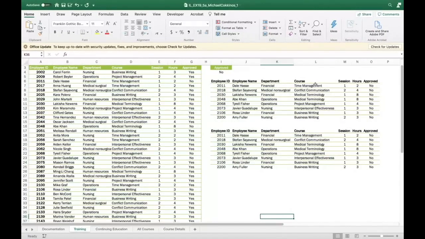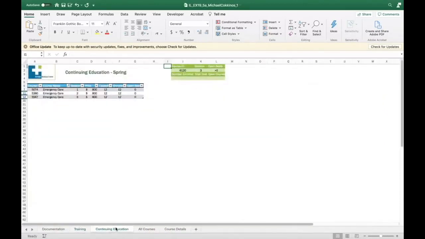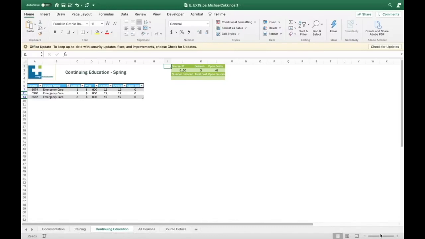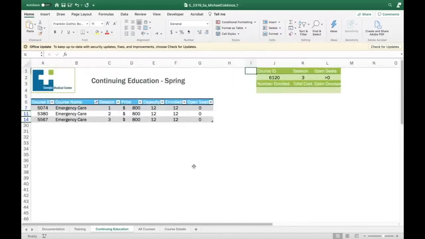Now we're ready to move to the next plateau, which is we're going to change to the continuing education tab. So this already includes a filtered table. So how do you know? You can see it's filtered. It's got this little funnel thing over here. Let me see if I can just make this a little larger for you. Okay, so that tells us that the table has been filtered, which lets us know there's missing records. See this over here, 11, 14, then it jumps right to 30. So we know that there are records that are not being shown here.